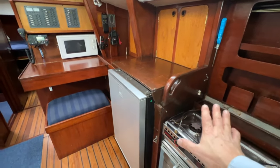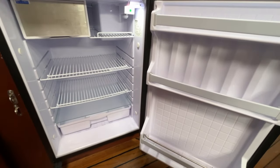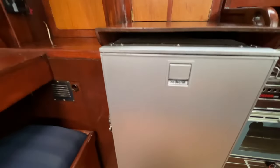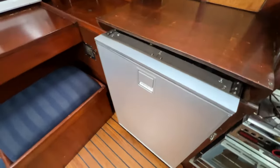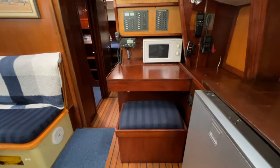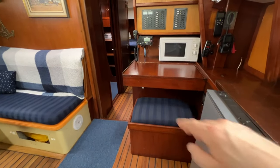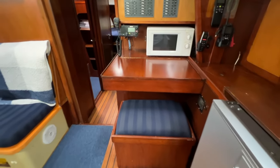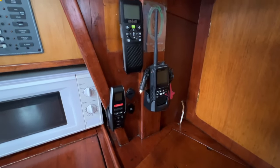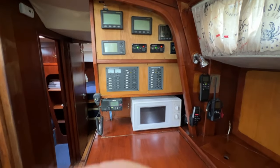Going forward from the galley there's a lovely big work surface on top of what looks like a very recent fridge freezer — plenty of room inside, feels nice and cold, with a good little freezer compartment too, which will help on longer passages. I'm not sure if it's 12 or 240 volts but we'll find out. Forward of that is the navigation station on the starboard side, kind of midships fore and aft but part of the saloon so you don't feel separated. When not in use as a nav station you can easily sit there. On the outboard side there are more cupboards, a handheld radio, and various bits including the Lloyd's Register mark.